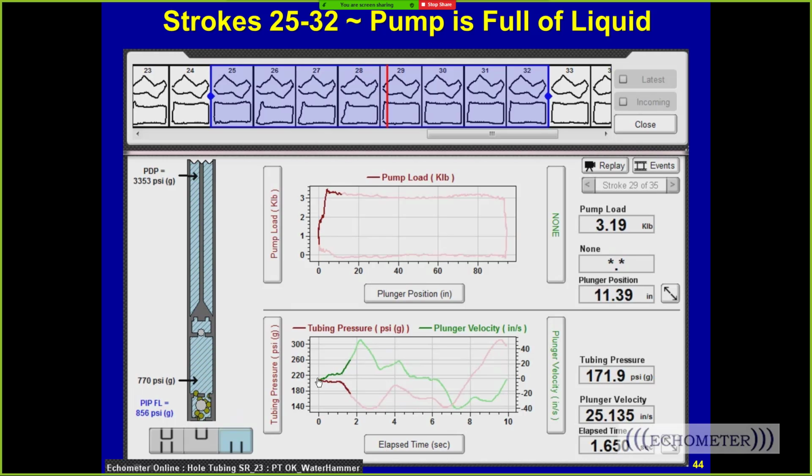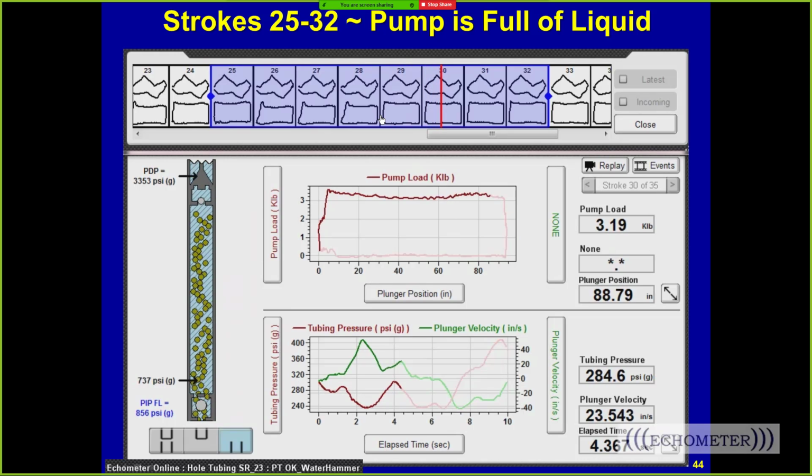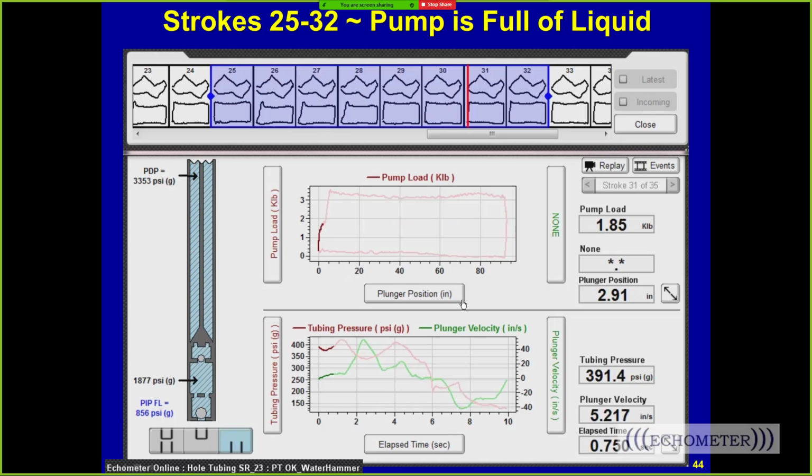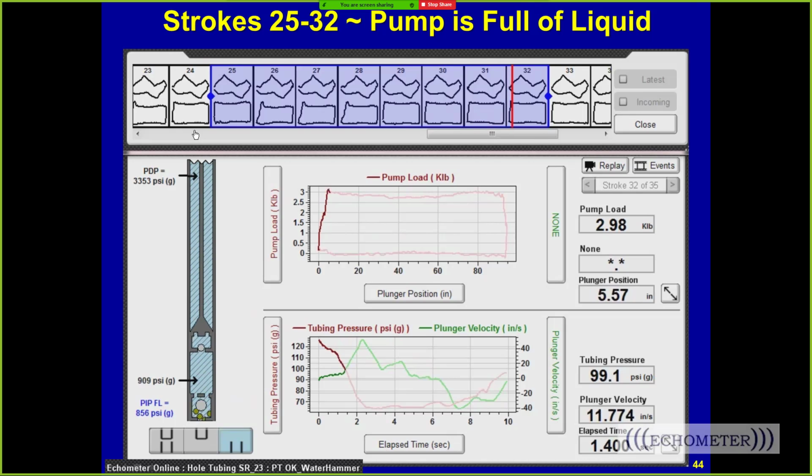Okay, now it's going. Tubing pressure is going up, and we've closed our flow T valve, and the pressure is gradually increasing. And we're going to see how many strokes it takes to pressure up to like 500 psi. We're doing a number of pump-up strokes, and then once we get to that number, we're going to release the pressure. Here we release the pressure, and the pressure is dropping back down. So that's just an example of trying to determine how many pump-up strokes we would have when the pump is full of liquid. Now it's back down to normal.